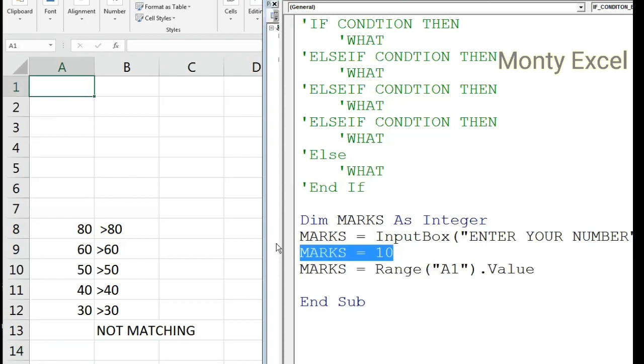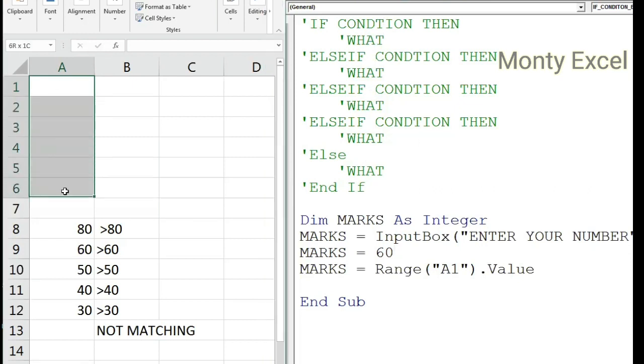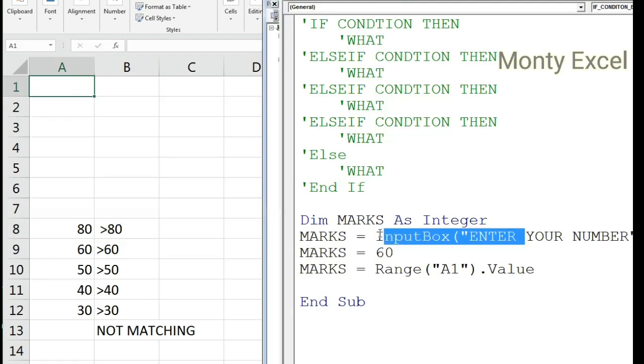The reason is you're putting a static number there, but sometimes it is also good, because if you know the pass percentage is always, if you want to get a first slice, always 60, as a static number, you can put a 60 there. If 50 is a second class, then you can make it a 50 as a static number. But in real time, I always believe try to use your Excel screen as an input source where the user is entering. Based on that, you want to do the comparison, or else you can take the input box. That is, you are taking the information from the user. So either use this one, or this one, or this one.